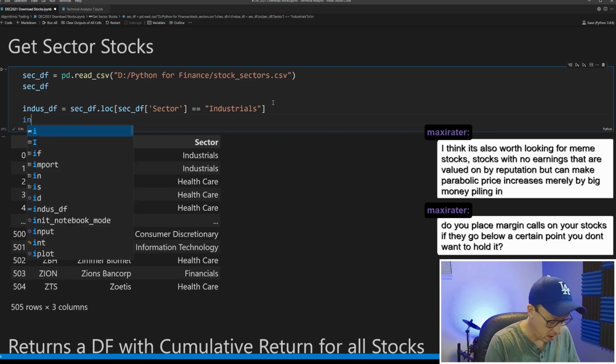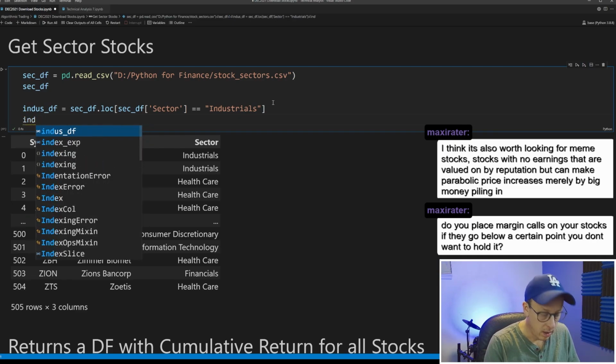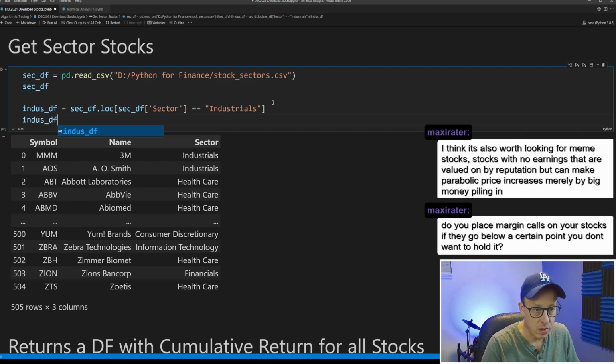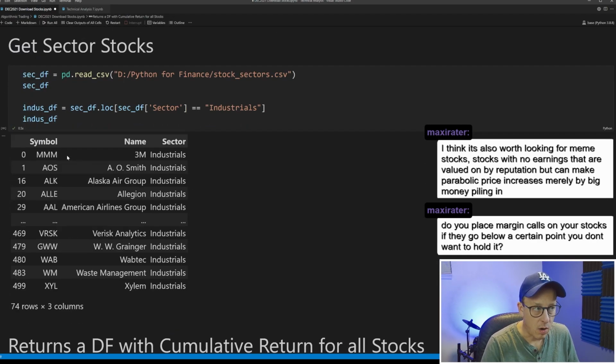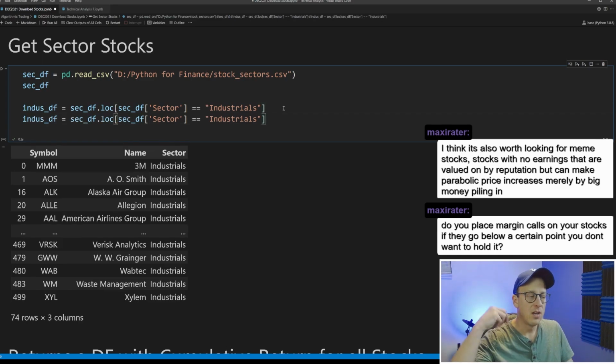So if I do that, let's verify that I was able to grab just the industrial stock data from it. And I was. Here are all of the Wilshire 5000 stocks. There's 499 of them in the industrial sector space. Okay? So I just grabbed all of them and I threw them into a data frame. So I need to do this for all the different sectors, and then we'll be able to find the best performing stocks in every single sector, and then we will be able to run the Ichimoku technical indicator on this data. All right.